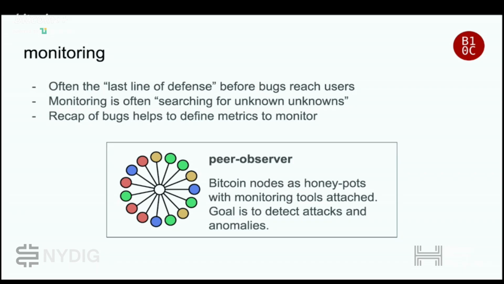I don't touch the node. The node should do its thing, and we want to see what the node does. We're not trying to change the behavior, because this would maybe give us false data. But in monitoring, there is definitely the possibility of doing active monitoring, so you actively connect to nodes and maybe send messages in a certain order to get some data out of it. But that's not what Peer Observer is intended to do. It's more like we run a Bitcoin Core node, and we want to make sure it's actually stable in the network, and we don't want to touch it in a sense that we run it maybe with a different configuration, but we don't interact with the peers or whatever.